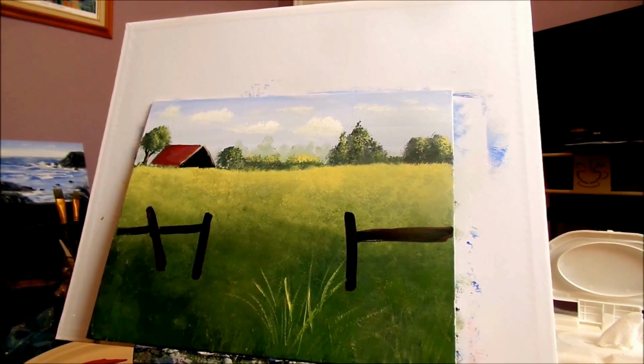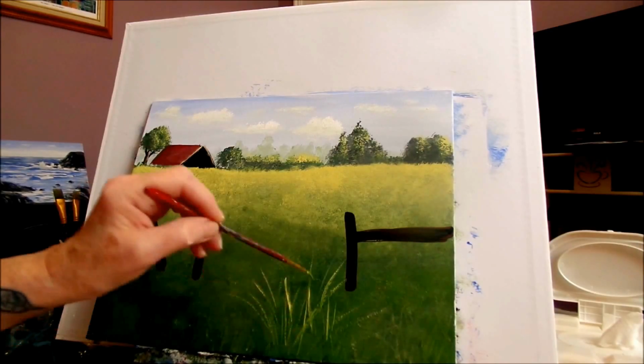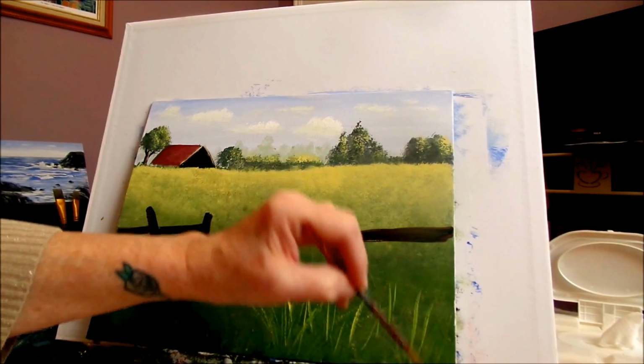If your paint won't come off, just put some water on your brush and tap it off a little bit so it's not dripping, okay? And then pull through again your colors and pull up, up, up. You're going to need lots of these, so it might take a bit of patience. I could fast forward if I wanted to, just because I'm only doing the same thing over and over.